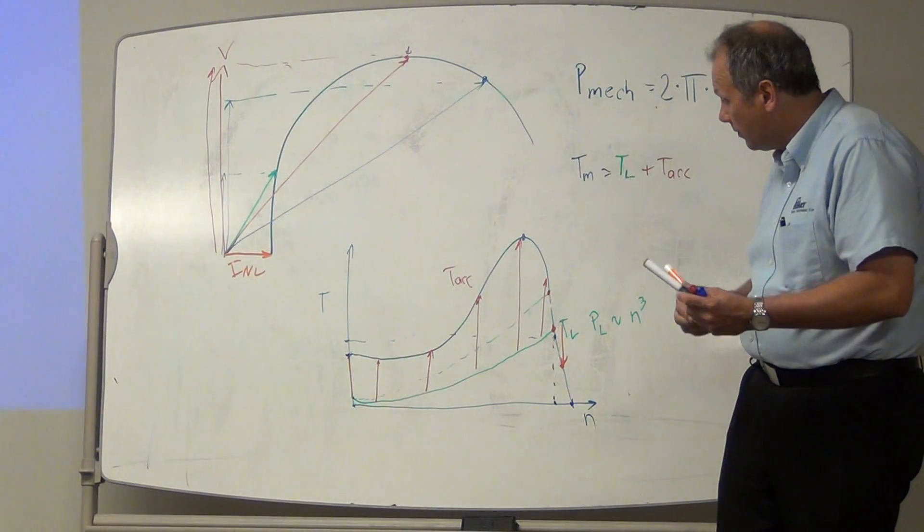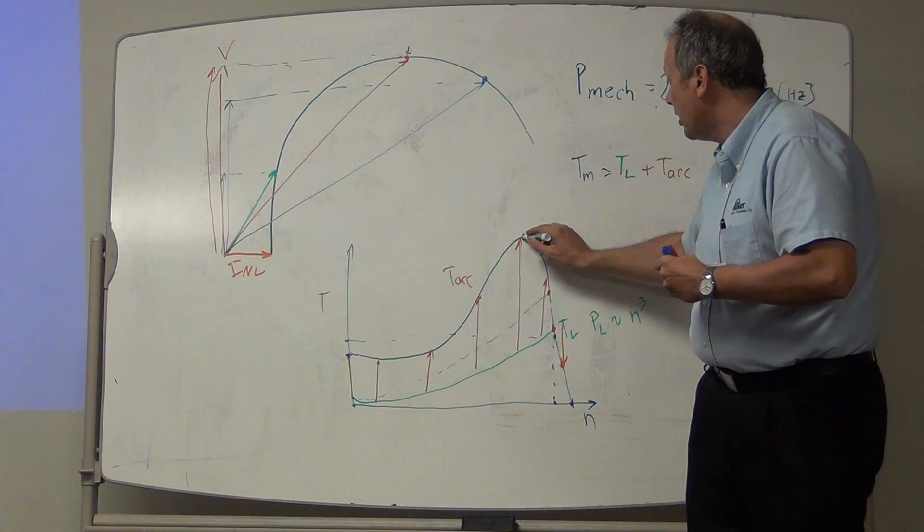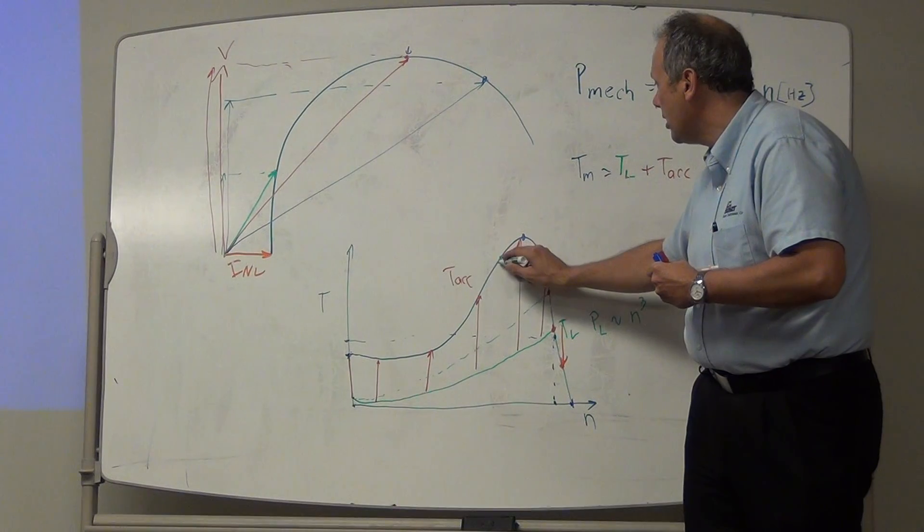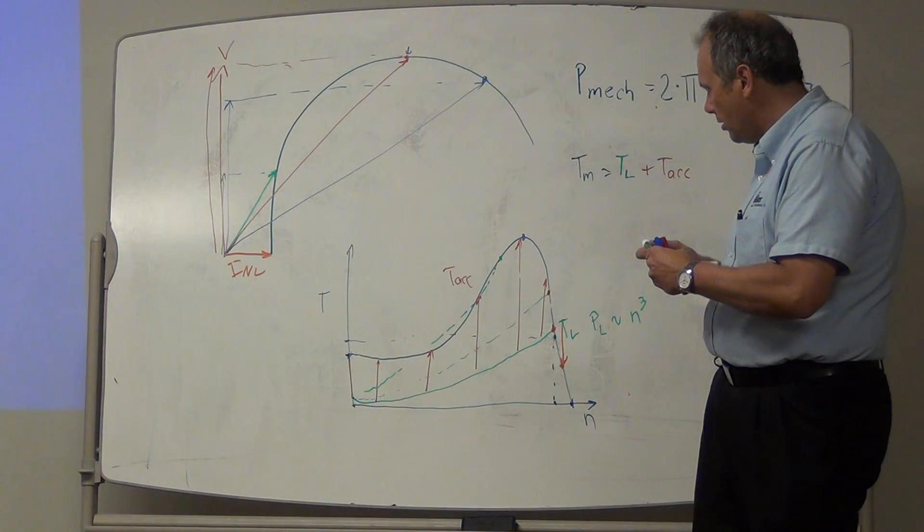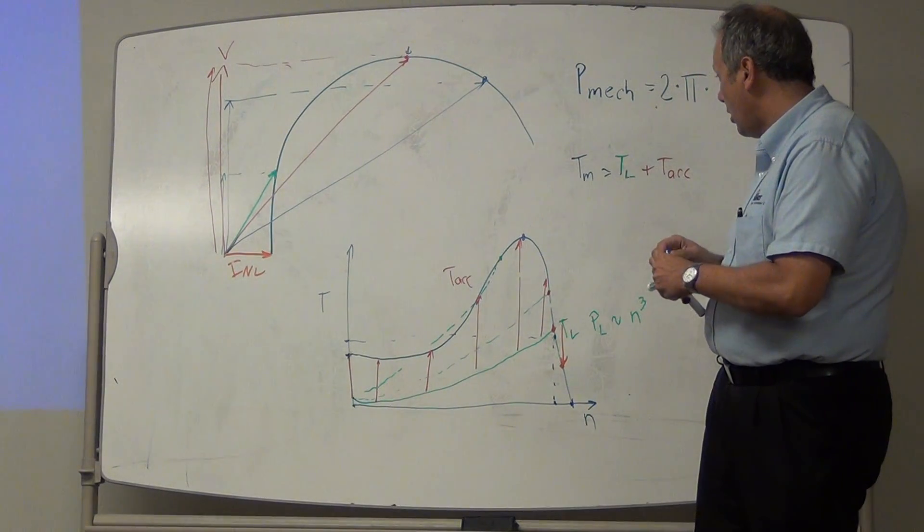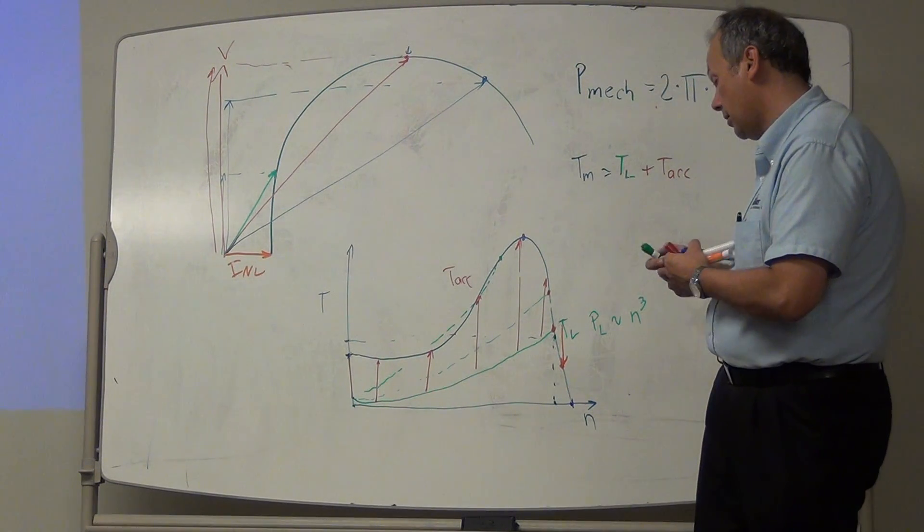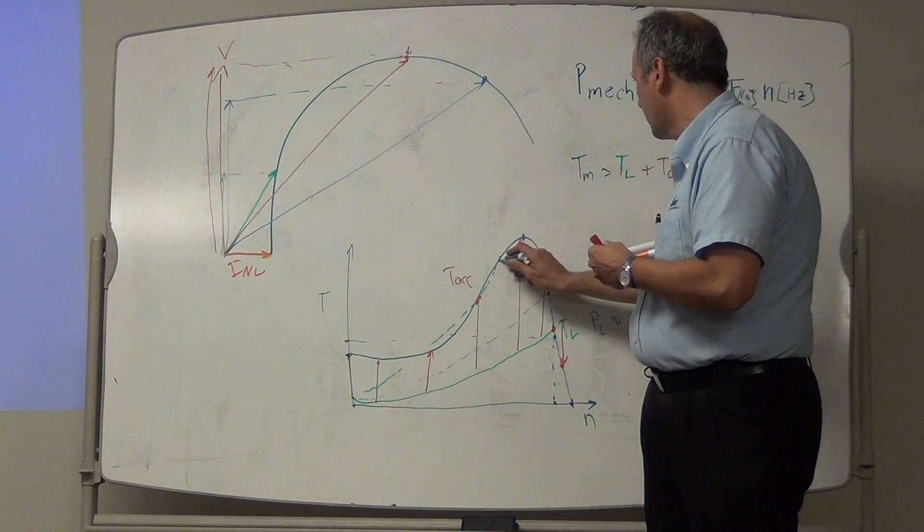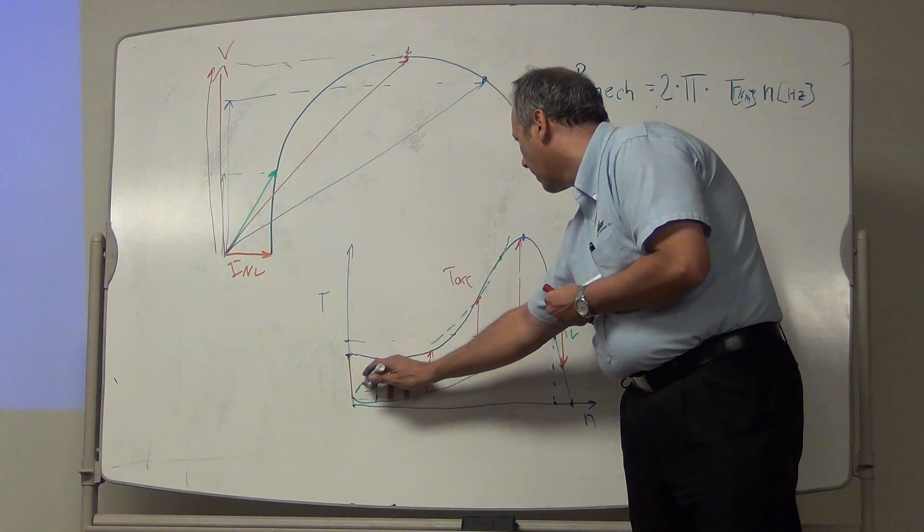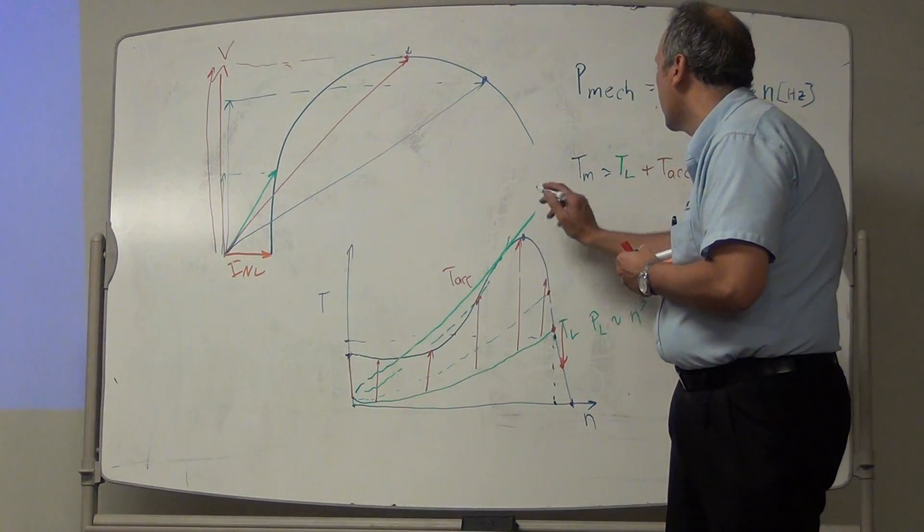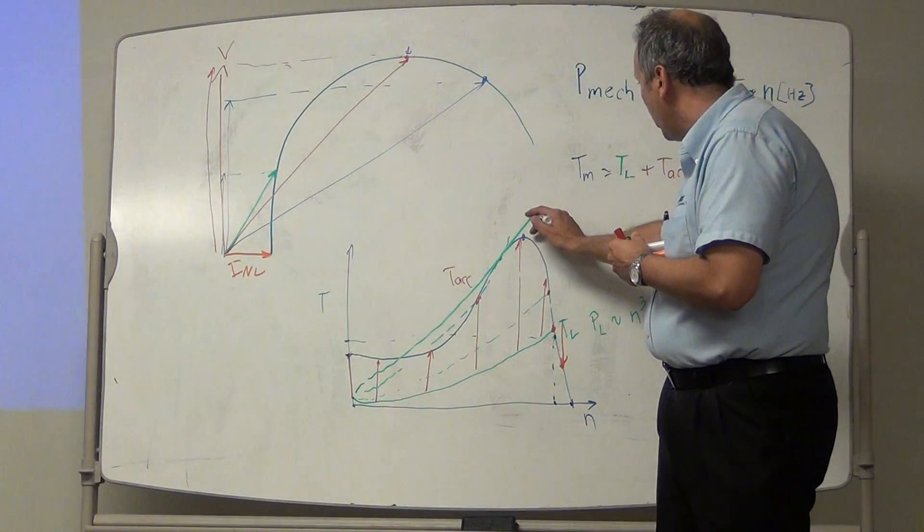Now however, if my load point goes beyond this point right here, if my load point ends up being here, because I'm really having a very big problem, let's see what happens. I do have, if I'm finding myself to the right of this point, now let me draw it differently, let me draw the intersection like this. If I'm to the right, my load is going to be higher and it's going to be pushing me down.